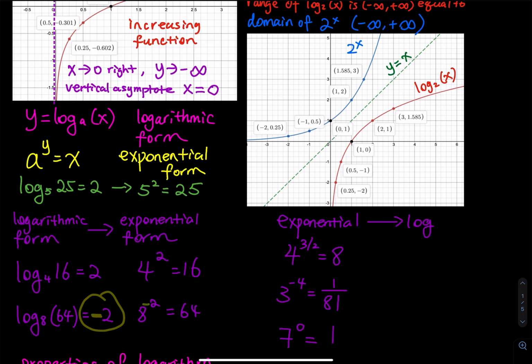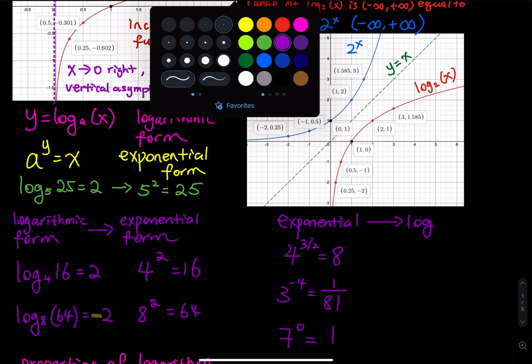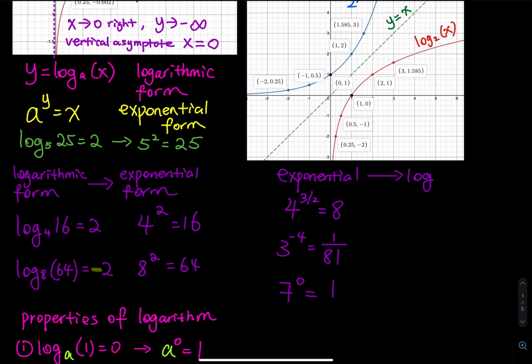So is there another way to modify the problem? Of course, I can do the modification right now. For that, I am going to write a different problem. I am going to write this: log base 8 of 1 over 64 equals negative 2. And then I should erase that. And then this is 8 to the negative 2 power equals 1 over 64, because 8 to the negative 2 power is 1 over 8 squared, and 8 times 8 equals 64. So that is the correct way to fix the problem. I should say they are both correct.